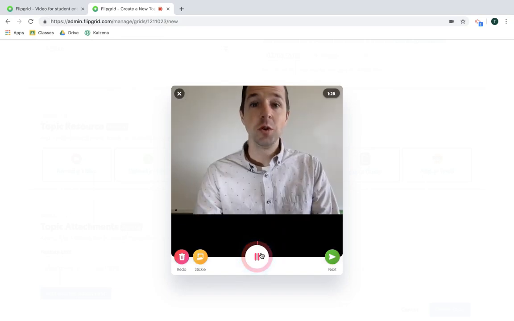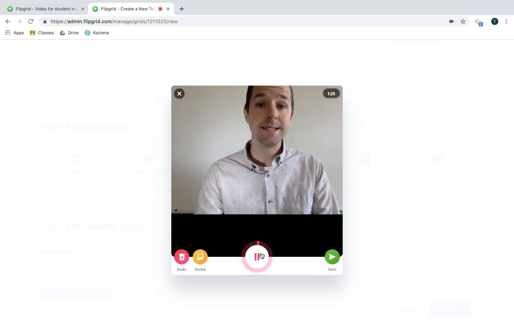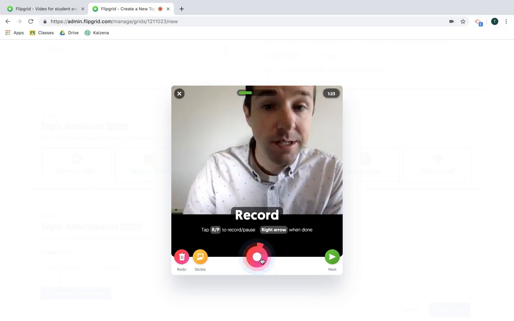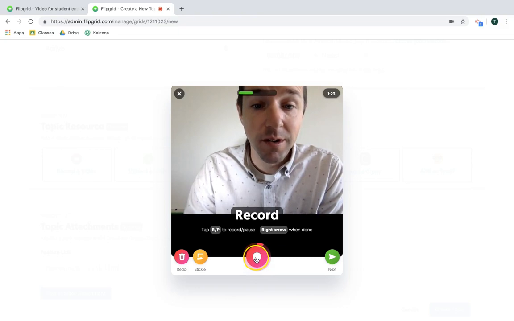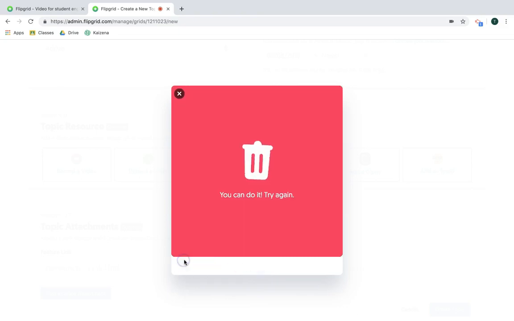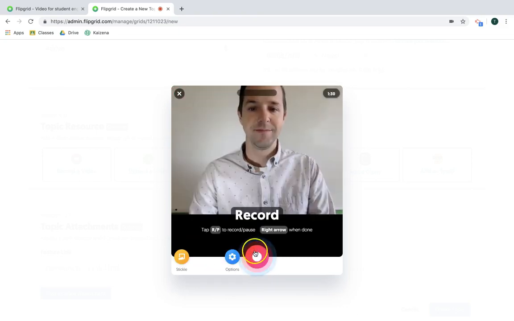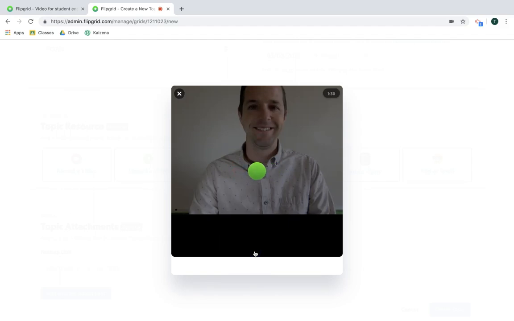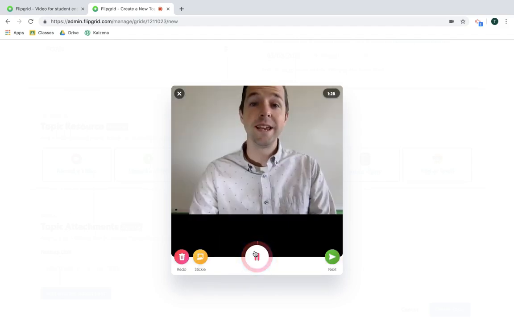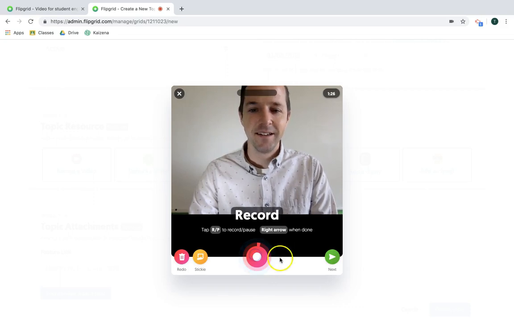Remember students to be including both your setting. So in that case, you can see I messed up a little bit. So what I'm going to do is I'm going to redo. Remember to include both place and time in your setting.